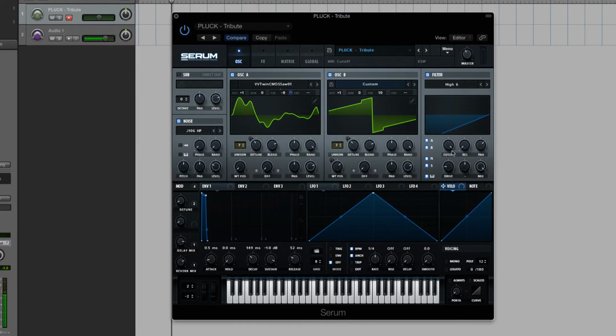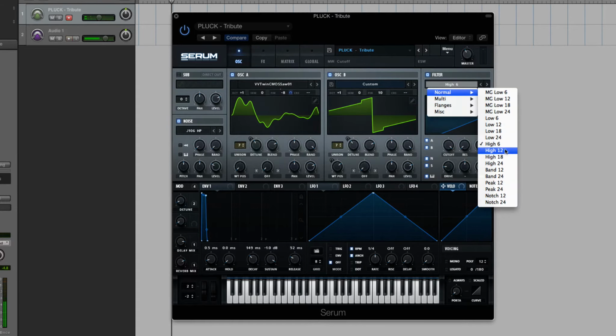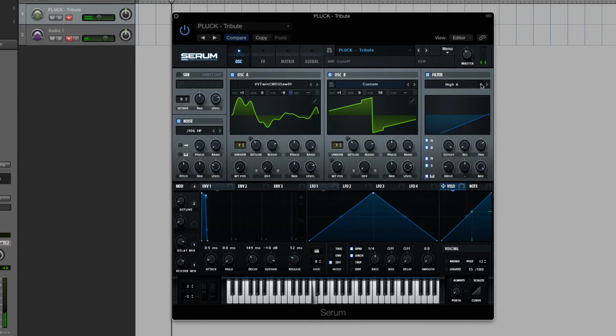Then of course you have the high pass, which is the inverse of the low pass. So with the filter all the way to the left, you're going to have most of your frequency content in. And as you turn it up, you're going to lose the low frequency content and have just mainly the really high frequencies. So the high 18 is almost hard to hear for human hearing. All right, and then let's keep going through.